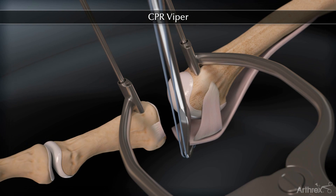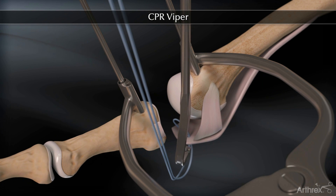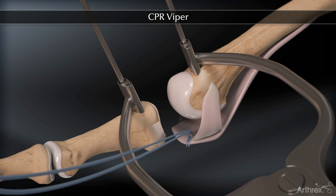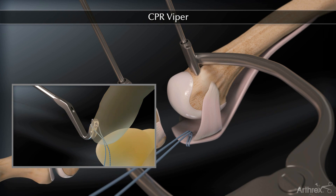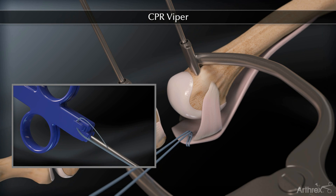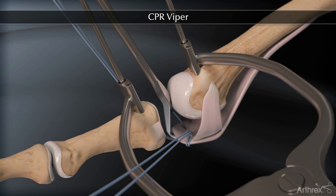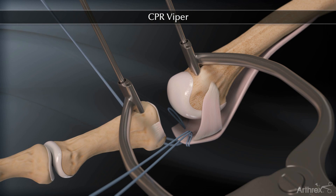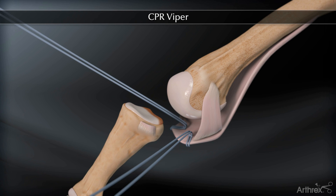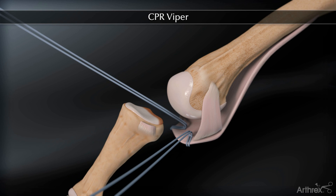The use of a preloaded VIPER enables us to pass a suture in the lateral plantar plate. You can reload the VIPER with O-fiber wire and pass a second cinch-type stitch in the medial plantar plate. Pass this suture as deep as possible in the plantar plate proximally in order to really gain control of the plantar plate and place the suture in stout tissue. If you are too close to the bleeding edge of the plantar plate, you may not have secure tissue or a secure suture. You can also pass additional sutures with the VIPER in the medial and lateral collateral ligaments if desired.